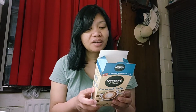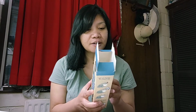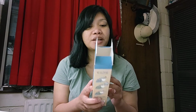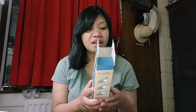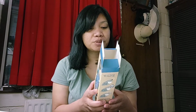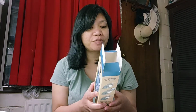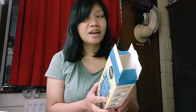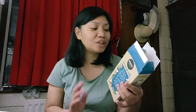So it says that it's coconut latte and it's a new delicious alternative to dairy and it's vegan friendly. Okay, that's good. It says that 1 cup of this latte contains less than 5% of the daily intake of energy. Its average energy per serving is 258 kilojoules, protein of 0.5 grams, 2.2 grams of fat, carbs is 9.6 grams, sodium is 58 milligrams. And as always, we go to the ingredients.